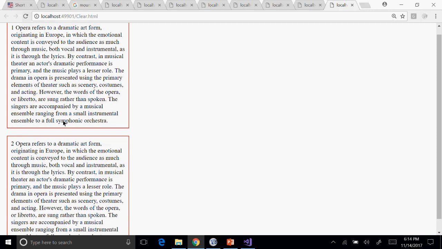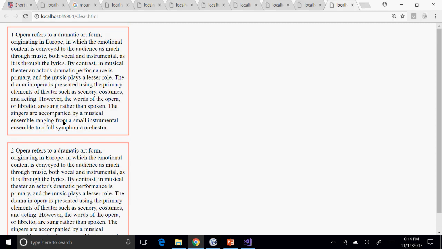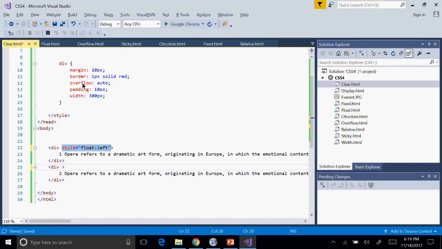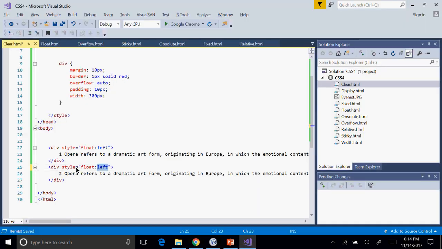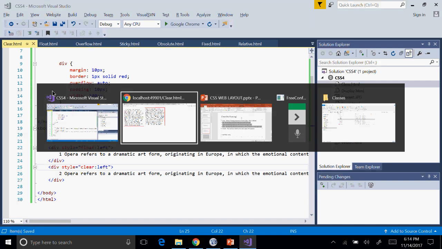Okay, 2 wants to go left, but there is already 1, so it is not going to float. Let us think this is a float, floated to the left, and you are saying that you should not have any left side floating for this element. So what will this element do? It will come to the next line.